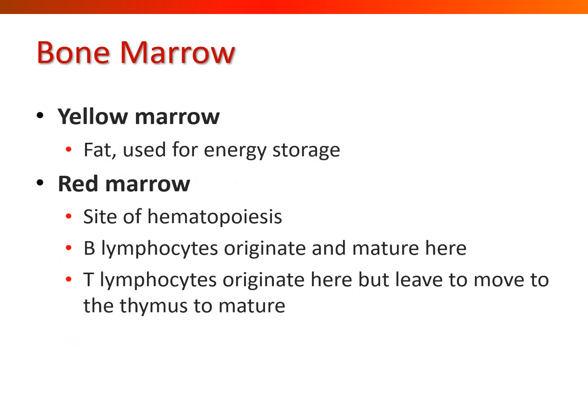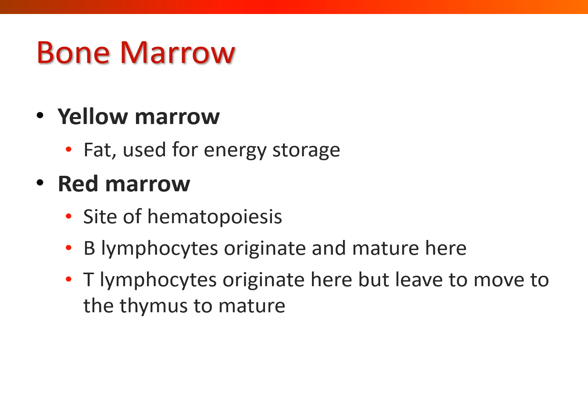Now, bone marrow is going to be another one of our lymphoid tissues. Yellow marrow, not so much because it's largely fat and it tends to get used for energy storage. Although, interestingly enough, if the body needs it to, it can be converted back into red marrow, which, amazing body, hello. But as long as it's in the yellow marrow, it's going to be basically fat and get utilized for energy when we need it, if for some reason we're starving.